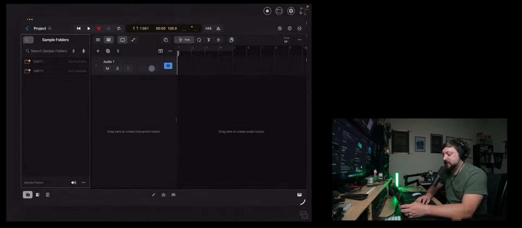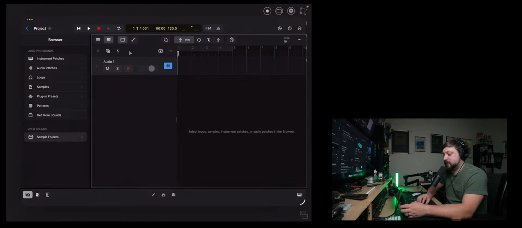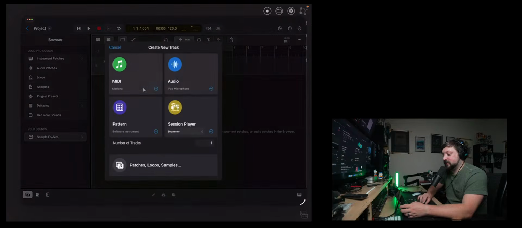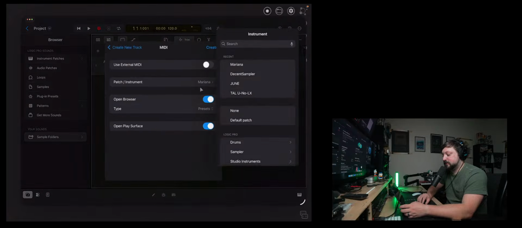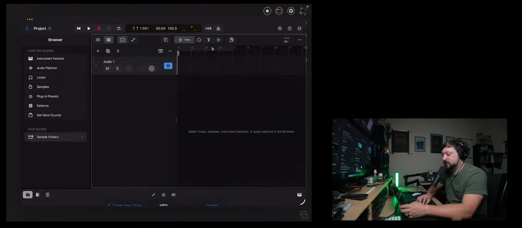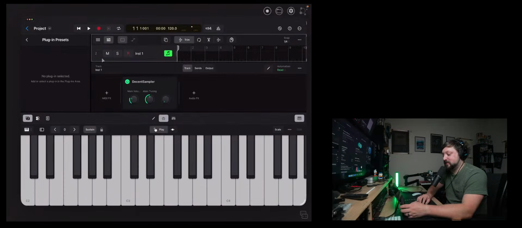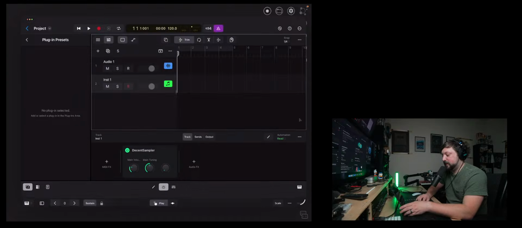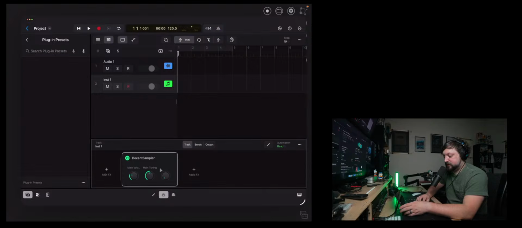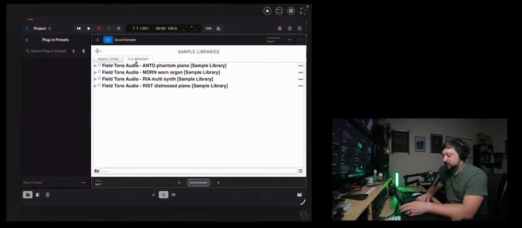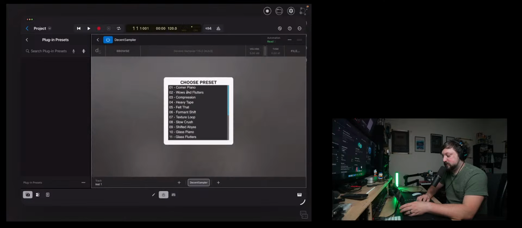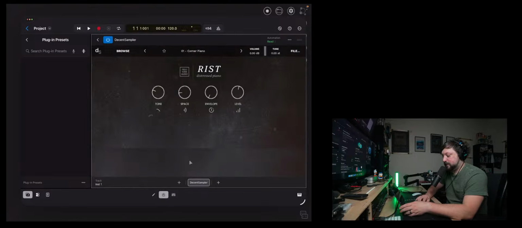That's okay. I have a second plan. I have a plan B. We're going to create a new audio track, and we're just going to use an existing decent sampler library. Actually, I might be able to take a sample out of that. So we'll open decent sampler, go to browse, file browser. We'll just use RIST, corner piano.